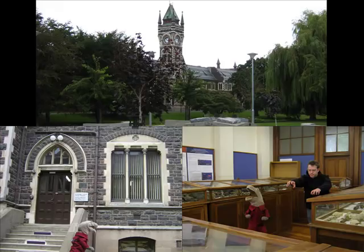When I say the Geology Museum, this is it right here. It's three stands of glass cabinets. It could fit on the stage. It's a very, very small museum. However, what is very significant about this, I don't have the picture here, but if you remember back to my intro with the preparation lab, this is the only proper fossil preparation lab in New Zealand that isn't private. There's a couple of private citizens who prepare fossils. This is the only government-funded one. And the entire prep lab would fit on the stage as well.